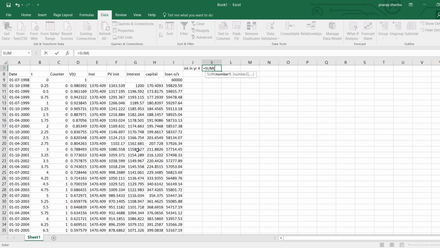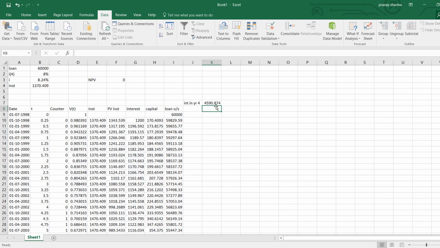That is your interest component. So this value to add up, drag it down to 4. I have selected more values. It should go from 3.25 to 4, and press enter.